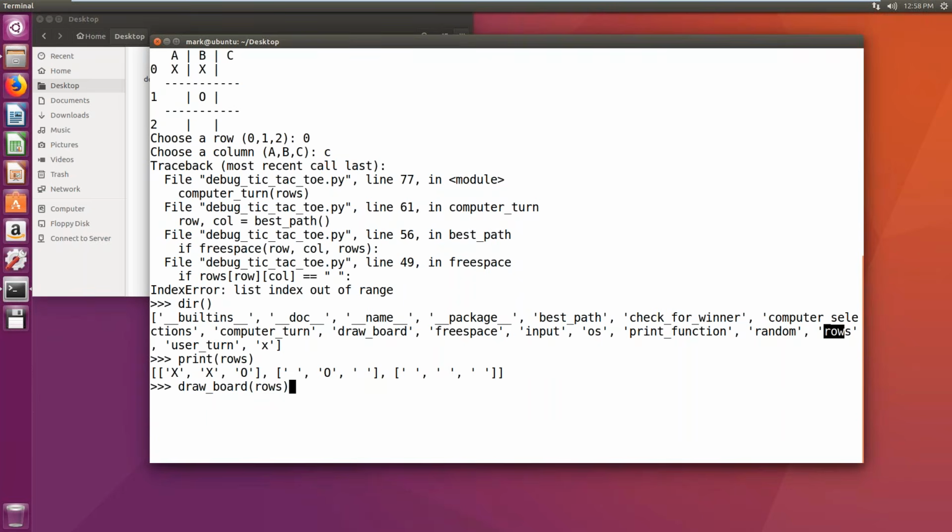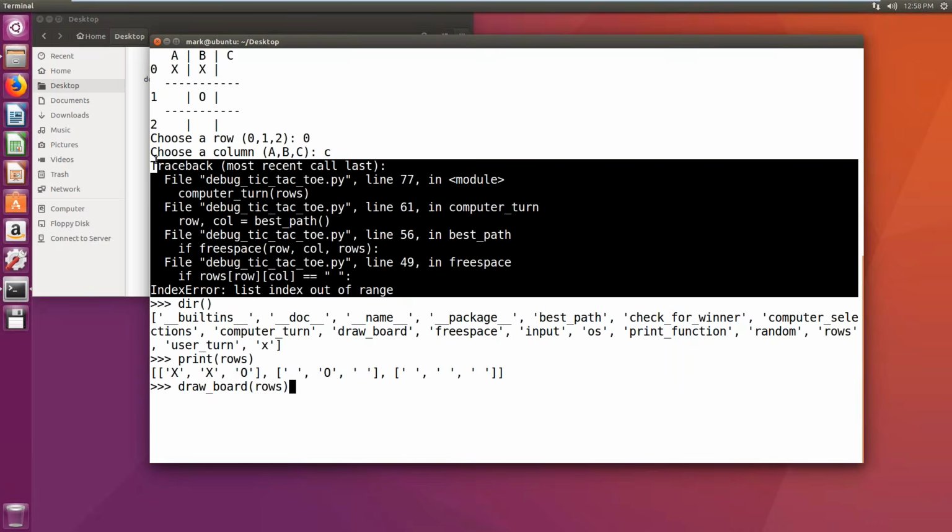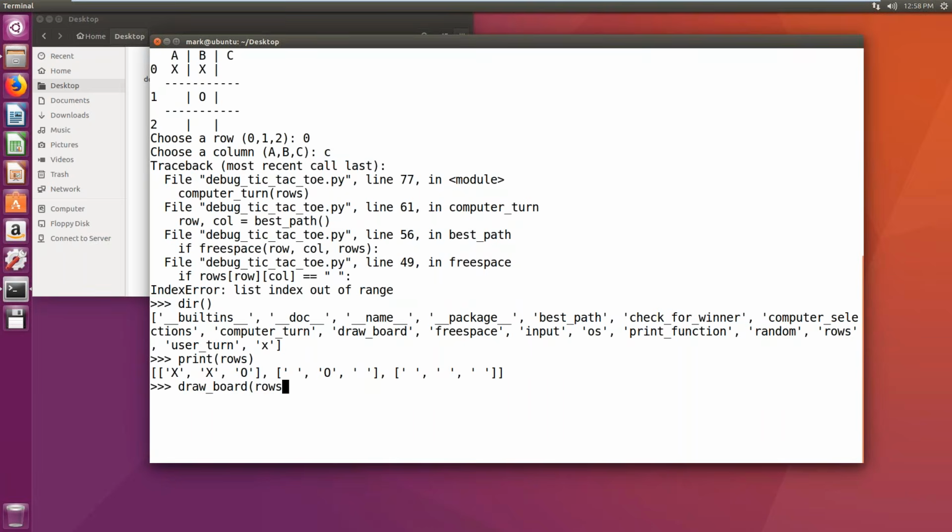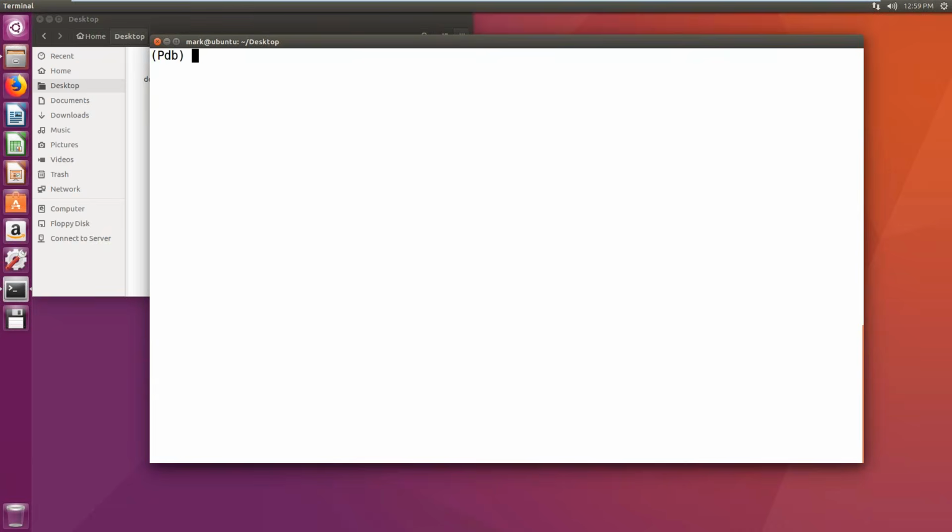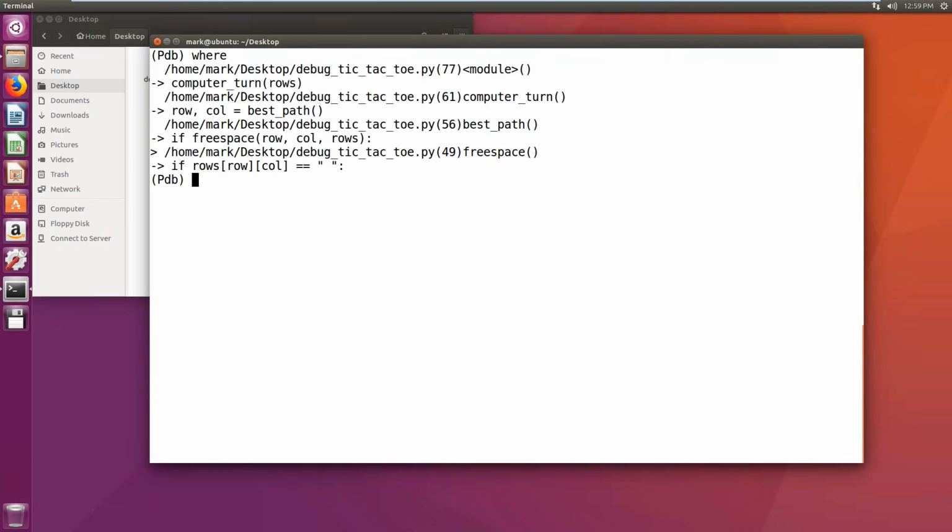But I don't want to do that, because at this point I haven't executed a function or anything that actually worked. I want the last thing that happened to have been that this traceback was generated. What I want to do is import pdb, and then I'm going to run pdb.pm. PM is the Postmortem debugger. When I do this, it's going to drop me into the Postmortem debugger, and it's going to show me that traceback stack. If I want to see where I am in the traceback stack, there's a command called where.